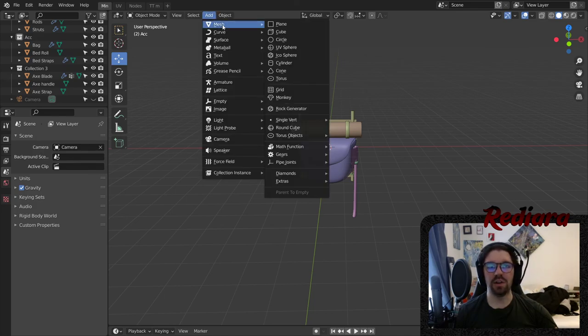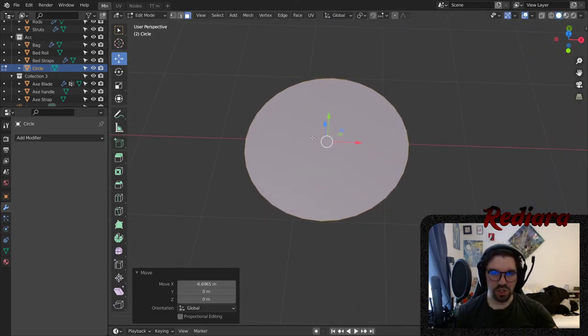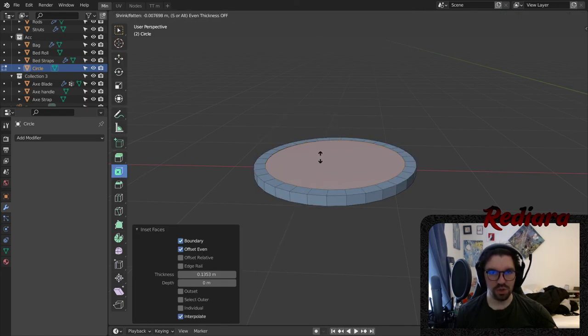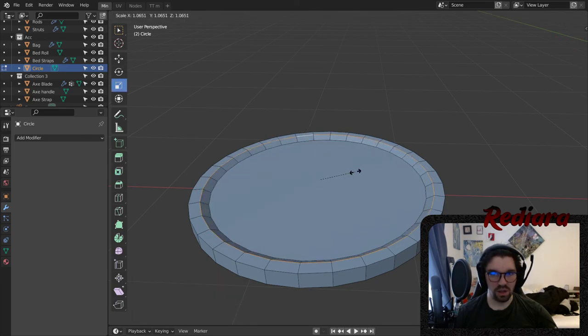Okay, so let's go ahead and make ourselves. What do we want? What do we want? I suppose we just want a circle. Tough to say. We'll do a circle. So we'll do just a little baby circle like that. We'll go ahead and extrude you up. I'll punch a little hole in you. We'll extrude you back down. We'll do a little bit of this.